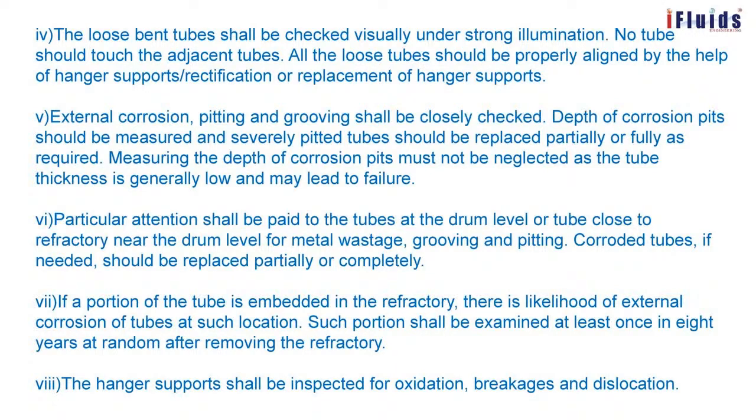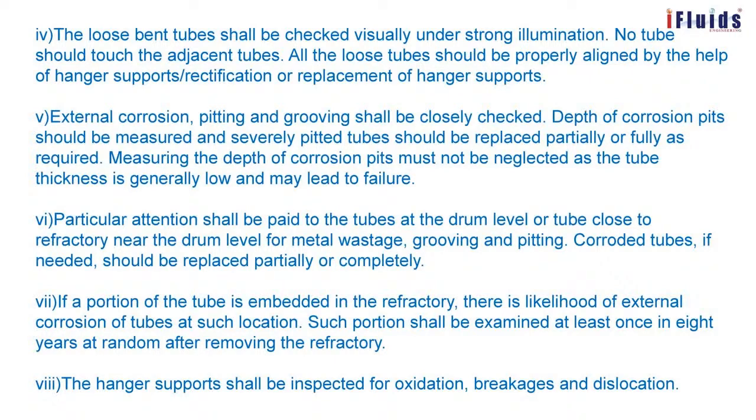External corrosion, pitting and grooving shall be closely checked. Particular attention shall be paid to the tubes at the drum level or tubes close to the refractory near the drum level for metal wastage, grooving and pitting. If a portion of the tube is embedded in the refractory, there is likelihood of external corrosion of tubes at such location. Such portions shall be examined at least once in 8 years at random after removing the refractory.